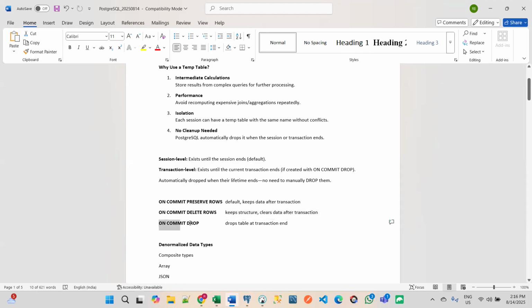If you write ON COMMIT DROP, then it will drop the table after the transaction. These types of properties, or features, we will discuss with an example.